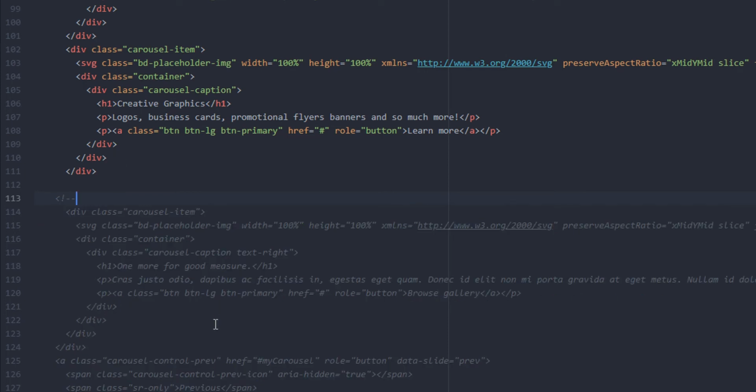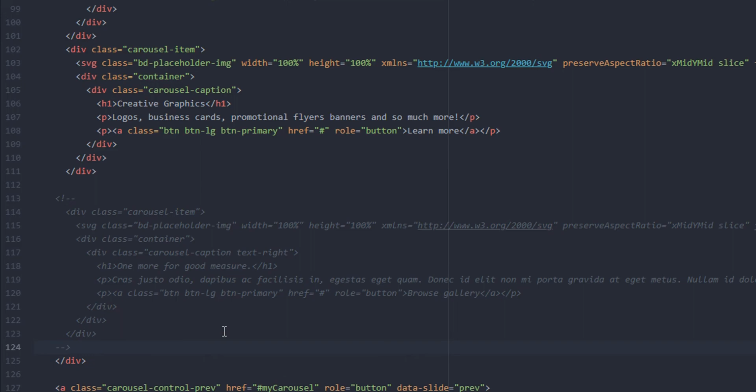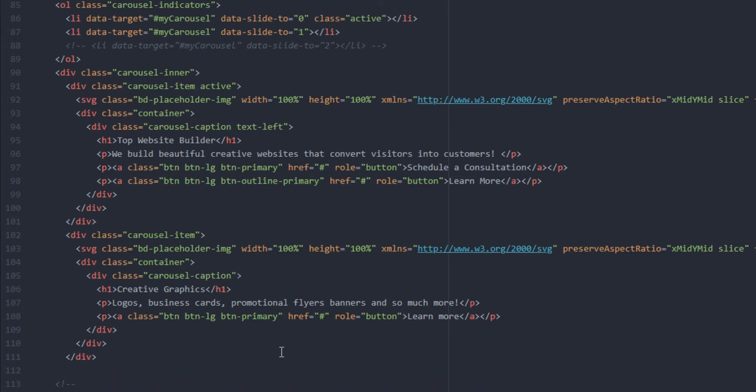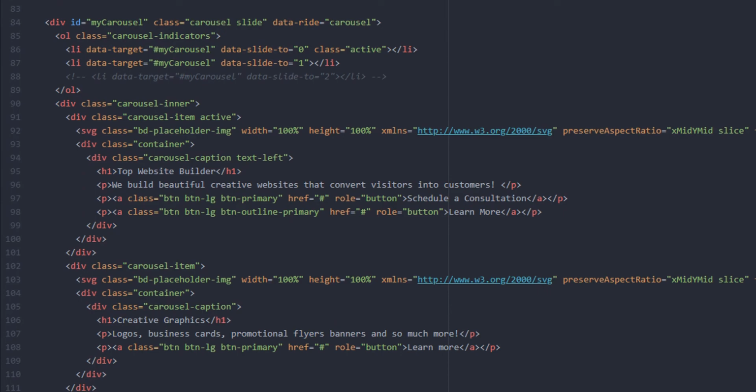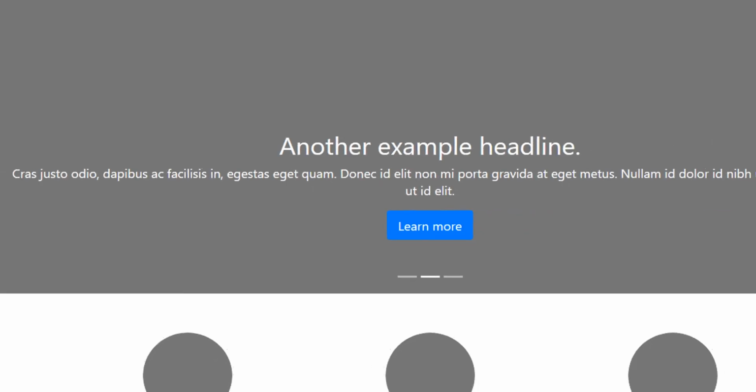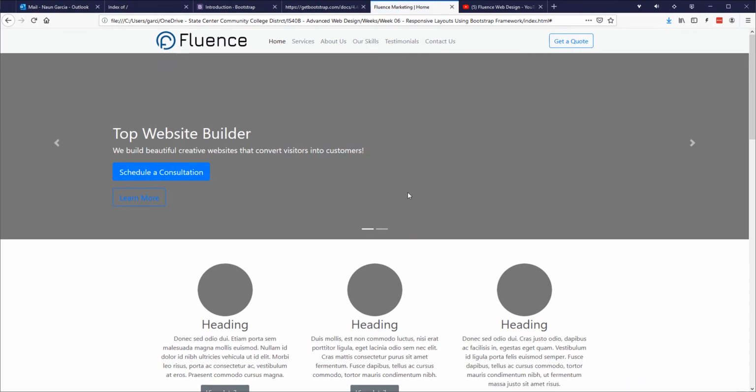And this one's going to end right here. Actually, inside this div. Perfect. We're going to save that. Let me preview. Nice.